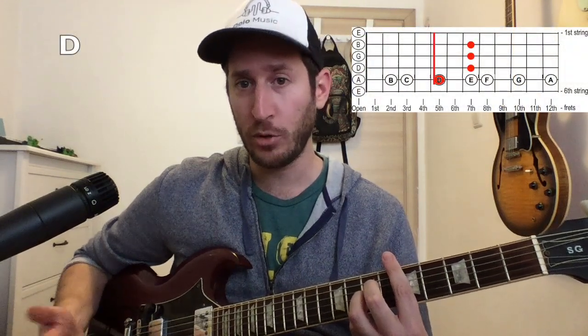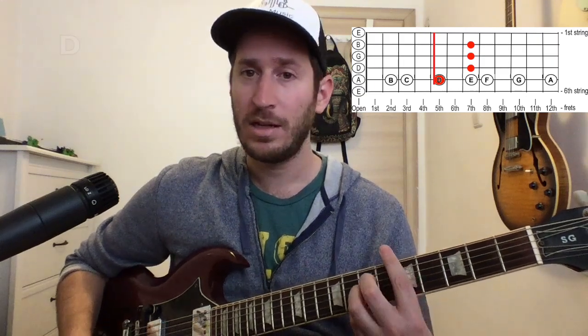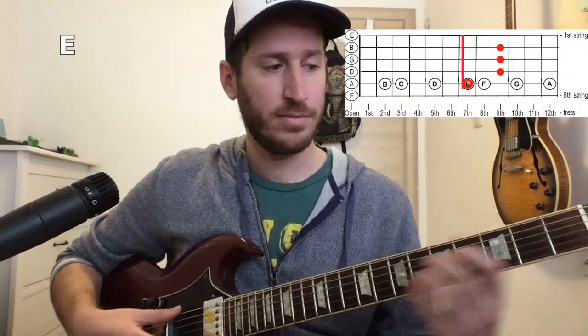Okay, so let's get started. Let's say you know that the note here on fret 5 of string 5 is D. So if I do an A bar shaped chord and the bar would be on this fret, it would be a D chord. Okay, sounds exactly the same as this basic D chord that you probably know. Same thing if I know the note on fret 7 on string 5 is E, that would be an E chord.